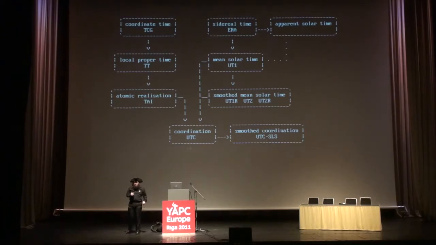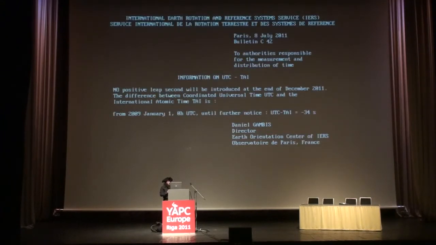I had a question from a colleague when I previewed this a couple of days ago. He asked, why are a lot of these initialisms backwards? And it's the French's fault. A lot of the initialisms are based on the French form of the name, but the initialism is standard regardless of language. The French get naming rights on these because they invented the metric system, and they host a lot of the organisations that track these things. You saw the International Earth Rotation Services headquartered in Paris, for example.